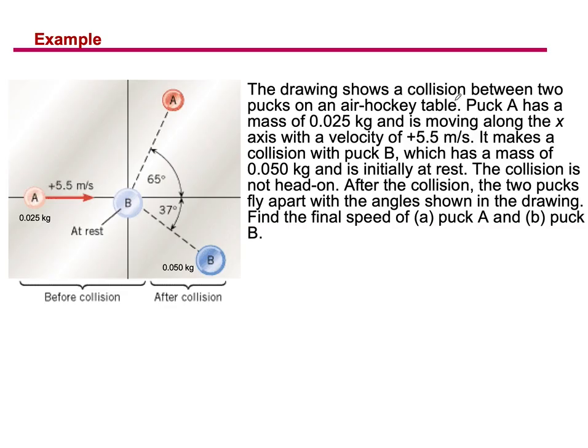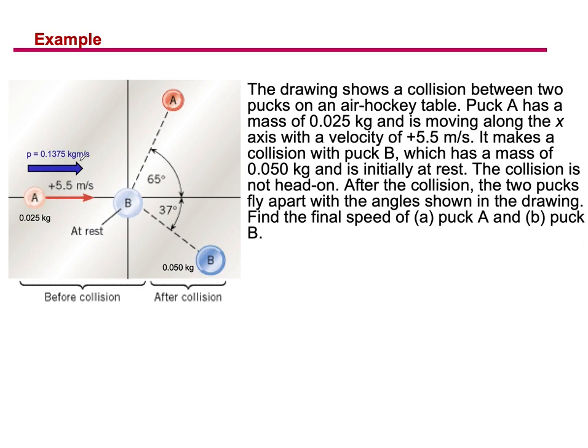I wanted to give you an example with some numbers in it. So in this case, an air hockey puck, which has this mass, is traveling at this speed. It collides with object B, which is twice as massive. Object B goes down this direction at 37 degrees relative to the original velocity. And the original puck bounces off this way and goes off at 65 degrees relative to its original speed. The question is what are the two speeds of these two final objects? Well, we've got to do this in terms of momentum.